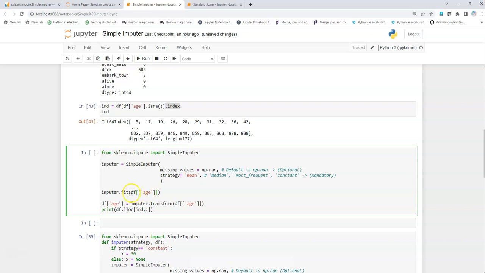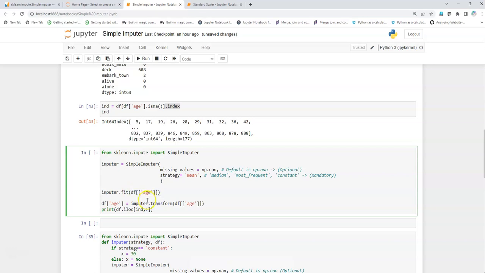So here I am going to pass df[['Age']]. The point to remember is that you pass it with two square brackets and the variable name. Most of the time people make this mistake and they get an error. So always remember to pass two square brackets and not one, because it is expecting a two-dimensional array.